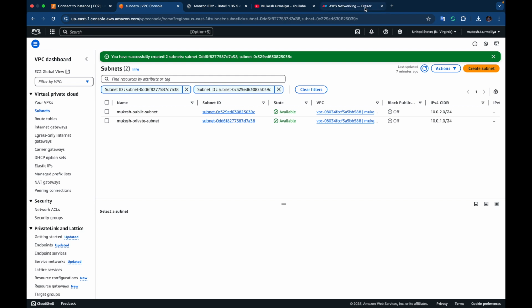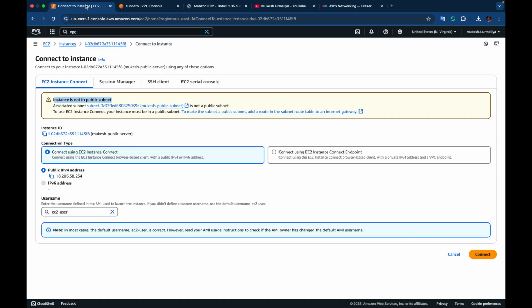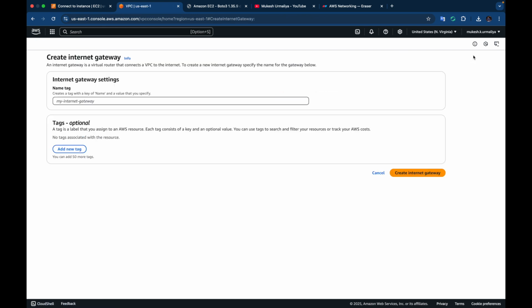The first thing we need, let's go and see the network also. Even if this is there, there should be an internet gateway also. When there is a default VPC, there is a default internet gateway also. But in our case, we need to create an internet gateway and we need to attach it also. Only then will we be able to see this connection going through the internet. So let's come here, and in this VPC, we have to go to the network settings and create an internet gateway.